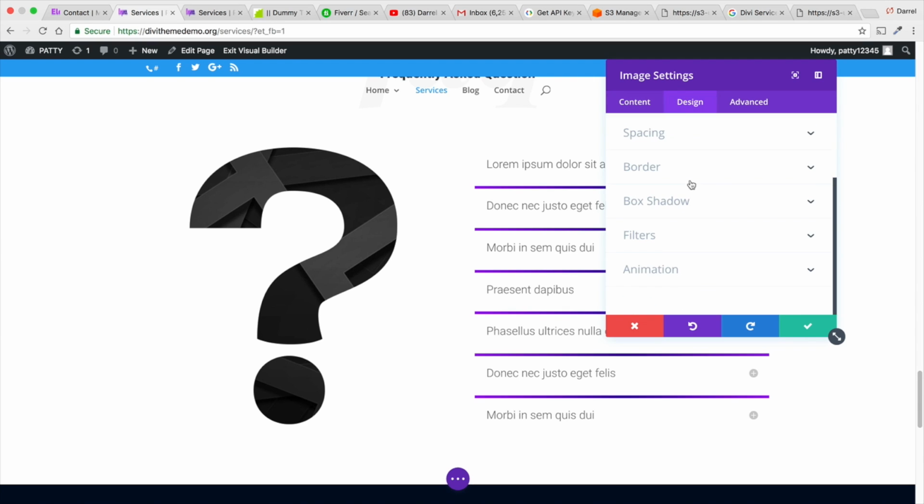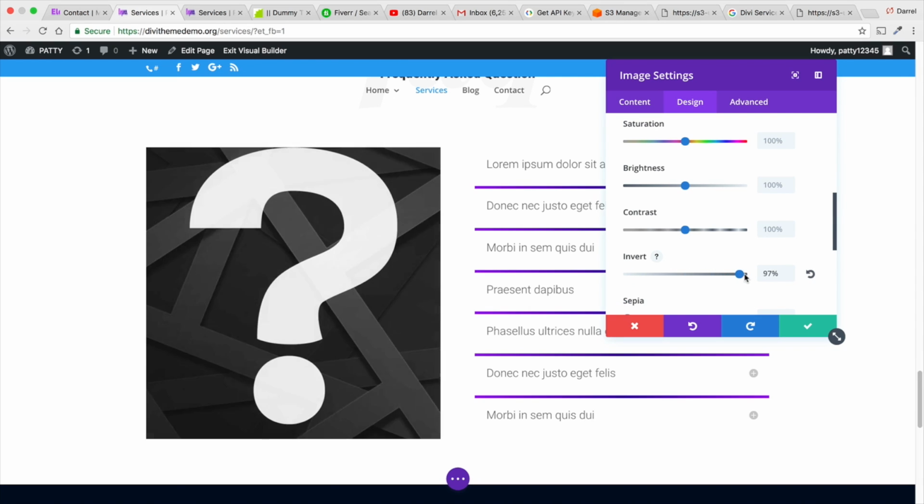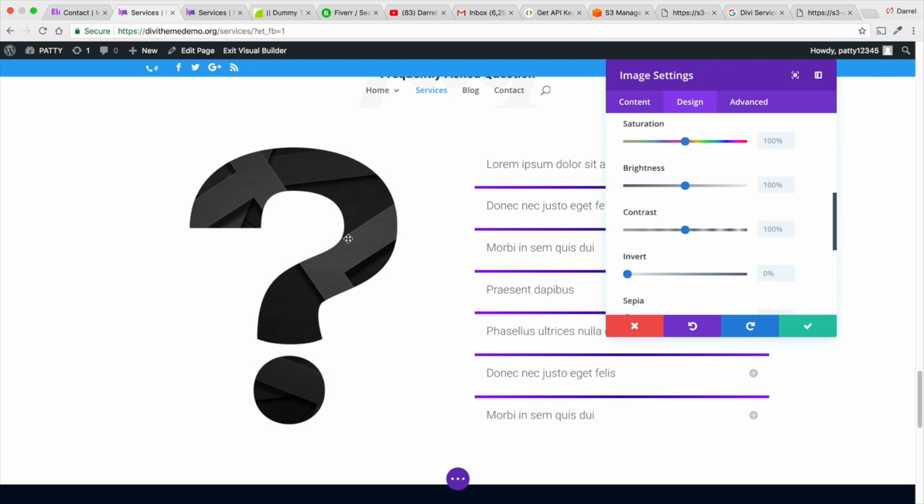So for the design, under the filters, we have these settings right here. Now the invert is probably the most underlooked, but in theory, it's supposed to look like this right here. But with the invert option, you can actually put in an image on the first section and then invert it, and it will actually take that background and apply it to inside of your object, which is pretty incredible. So the invert option, again, is really amazing.